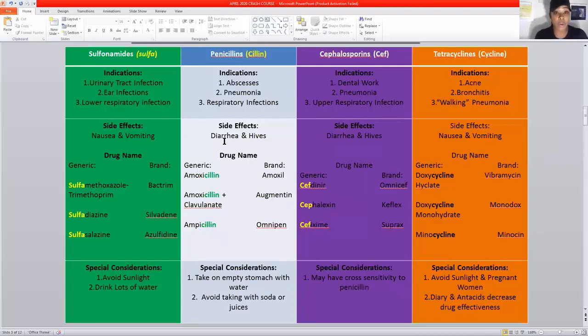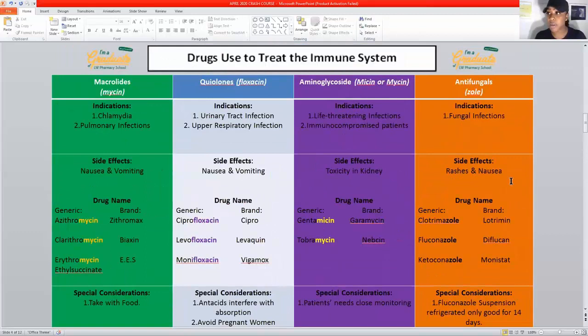There are drugs I still don't know. And that's okay. You're not being paid to know every drug. You're being paid to make sure that you prevent medication errors, that you follow the law, and that you can actually assist the pharmacist. But nowhere in the description of pharmacy technician does it say you have to know every drug. Nope. And I'm not going to let you wreck your brain trying to do that, okay?